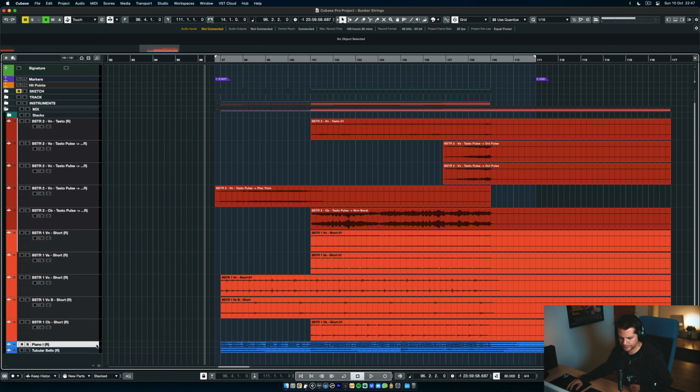And I've enhanced that with a bit of piano, just a few chords and arpeggios. And I've also used a bit of tubular bells because I really like tubular bells, and I have a scene before and one that is further where I'm using tubular bells. It's a bit of a recurring instrument in this thing that I'm scoring. So this is what the scene now looks like using Bunker Strings to score it.